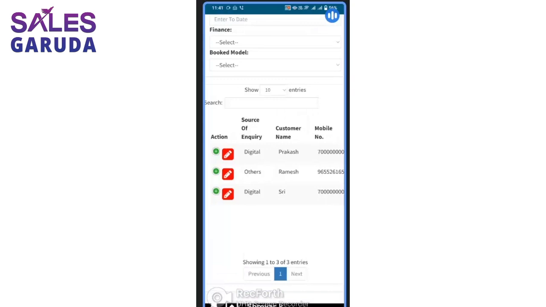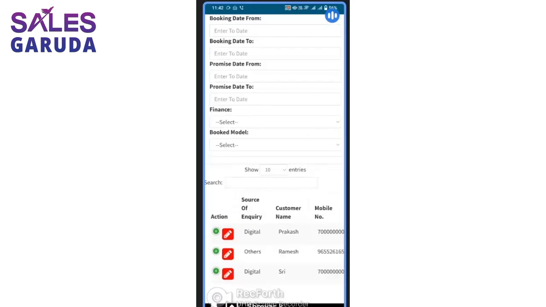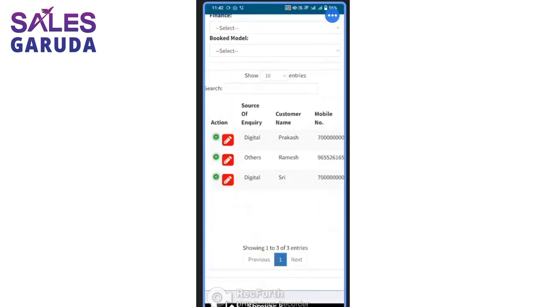This is where the application is helping a DSA, starting from lead generation till the booking part. From the booking part, what exactly happens? It is very, very simple. You have your DMS, where you can download all the bookings and upload the data into the system. The system will then show the booking is done, and the data will go and sit in the invoice bucket or the delivery bucket. Then finally, once the delivery is done for the vehicle, you will upload the delivery report and the vehicle will go out from the application.